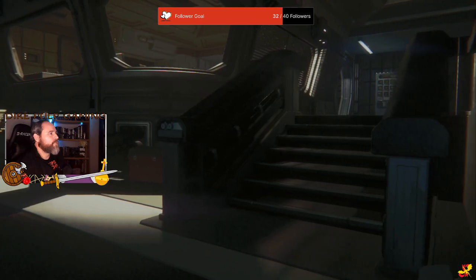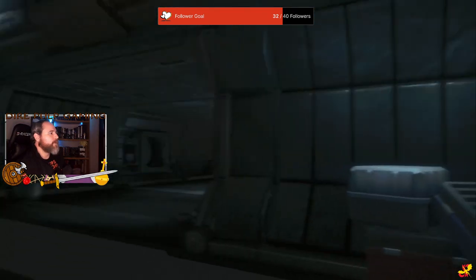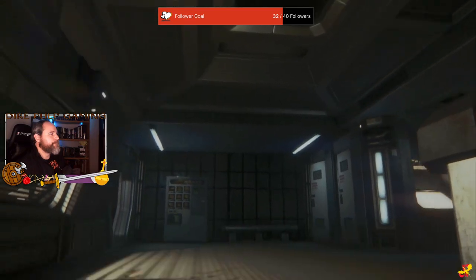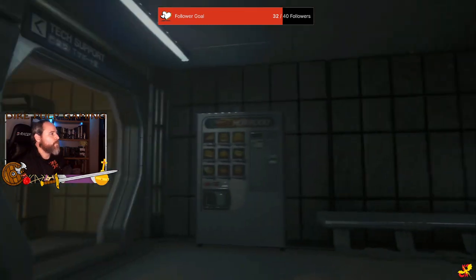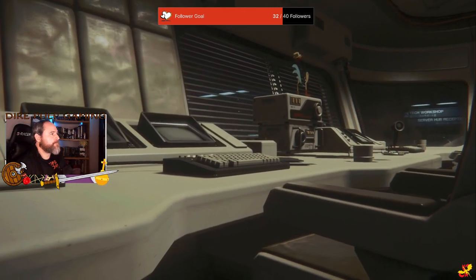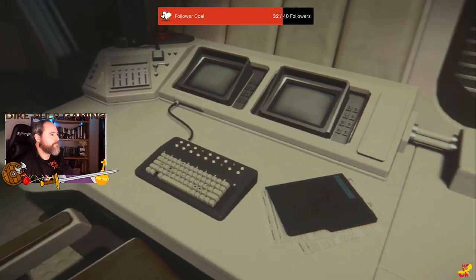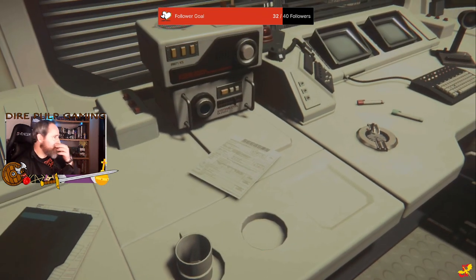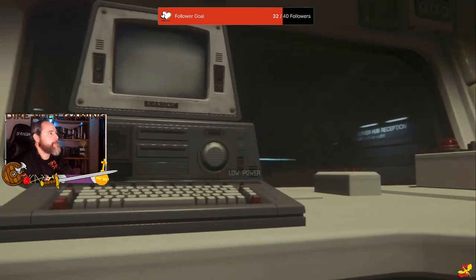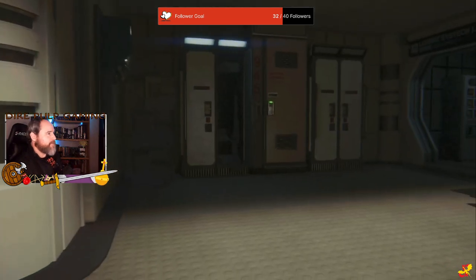No. Not doing the vent. Door locked. Right, because I need power. But where the fuck is... Key card. That's what I forgot. Jesus, okay. To be fair, it was hidden underneath the paper.